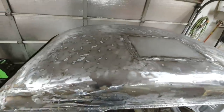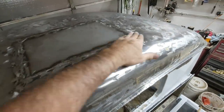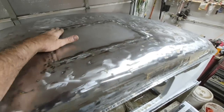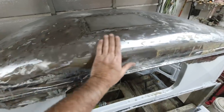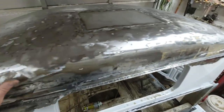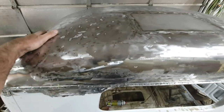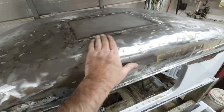All right, so there we go. Got it all in there. Got a couple little spots. Cut a little bit off on it, but it will fill in just fine. So I pounded out some of this stuff a bit. A lot of dents underneath, in this roof, it's just beat up. So I pounded out quite a bit of it.